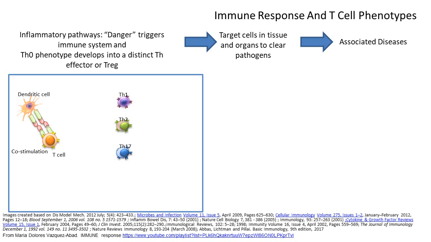The dendritic cell also presents a co-stimulatory factor that will tell the T cell that indeed this is a danger signal. Depending on this initial contact with the naive T cell, the antigen, the T cell receptor, and the co-stimulation presented, this T cell would react to the presence of interleukin-12. I recommend you write down several key cytokines: interleukin-12 is one of them, and interferon gamma is also a key driver for Th1 differentiation.